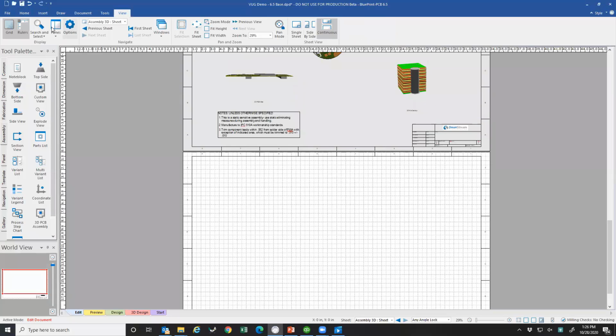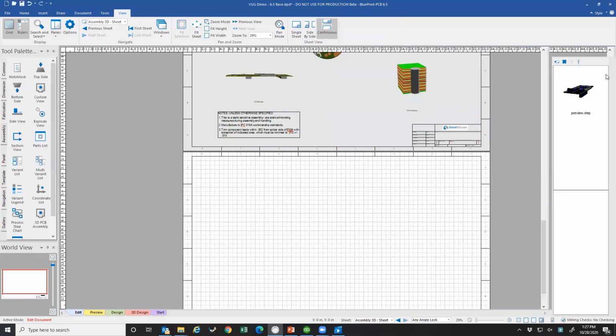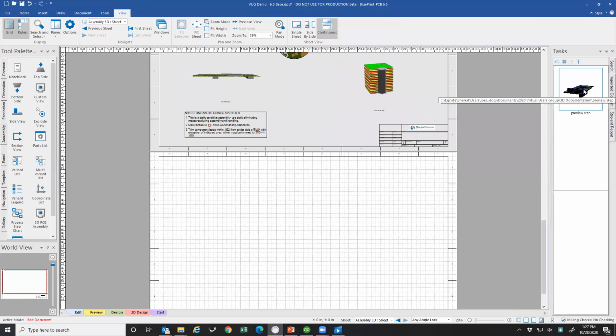I have actually already brought in a STEP model of the PCB, a completely different PCB, by the way, because I don't have a CAD system to duplicate this design. So I'm just going to bring this in for demonstration purposes.